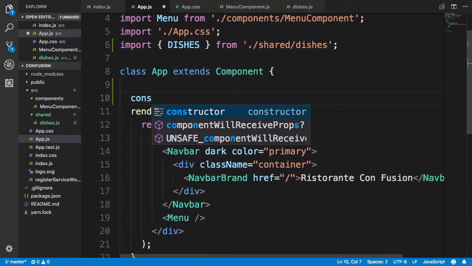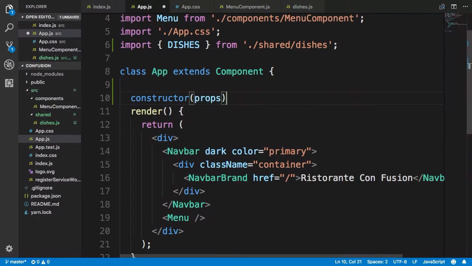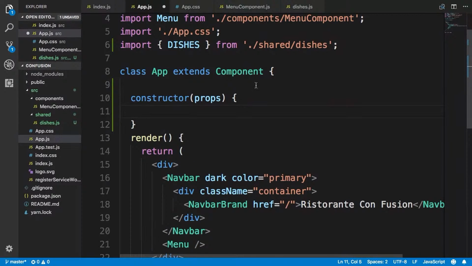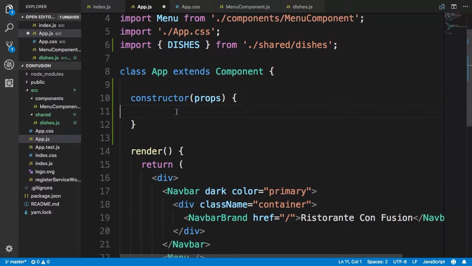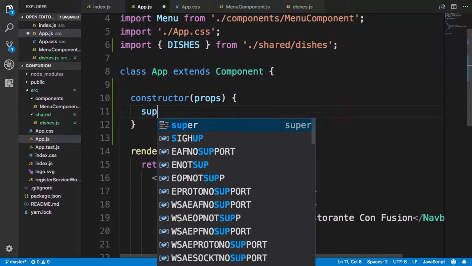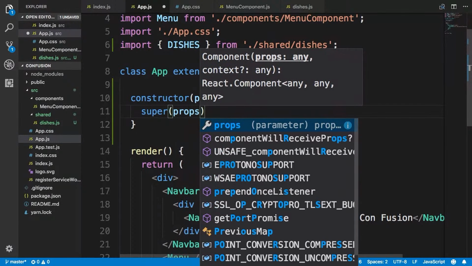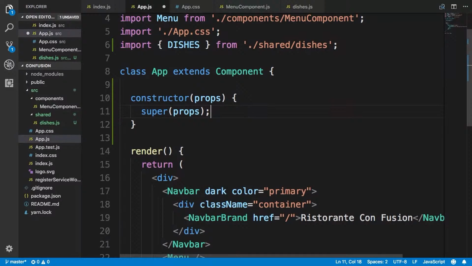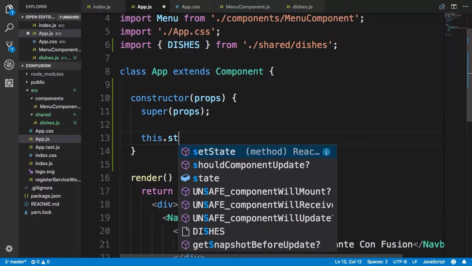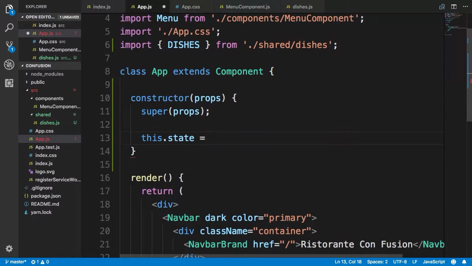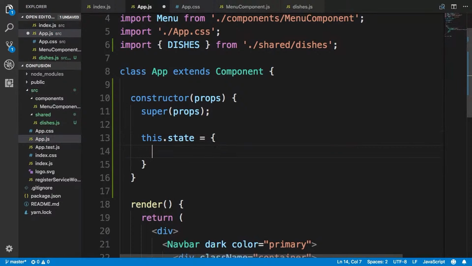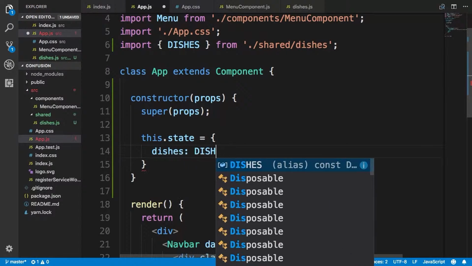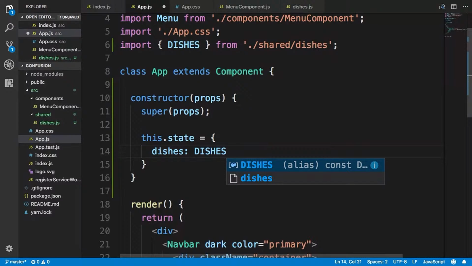Going into the app.js file, note that we need to define the state in here. So to do that, let me add in the constructor. As you recall, in order to store the state, you need to define the state in the constructor of the class component, and then we'll say super props. This is required, and then we'll define the state here as this.state equal to a JavaScript object, which is dishes, which is the dishes that I have just imported into my app.js file. So now my state information that contains all the dishes is now lifted into the app.js file.